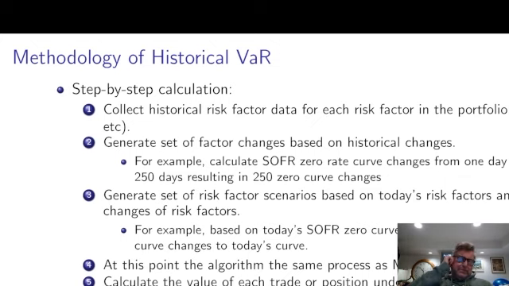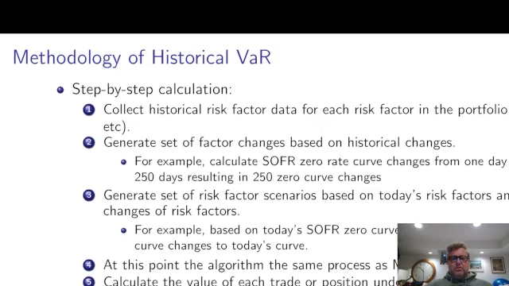You have now a time series of the changes in the rate. So for example, for the SOFR curve, you can look at the changes in the zero rate from day to the next for the last 250 days. So now you have these zero curve changes. I'll just call them shift curves. Imagine you have all these shift curves now.